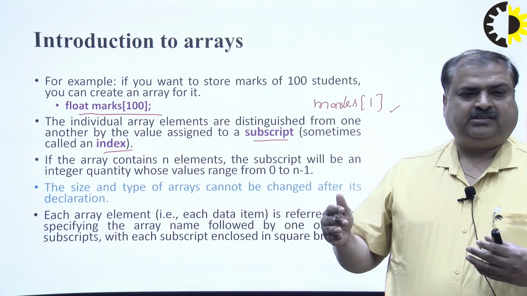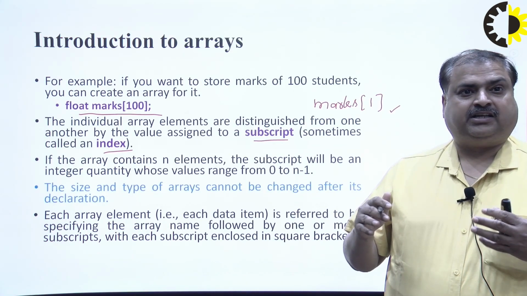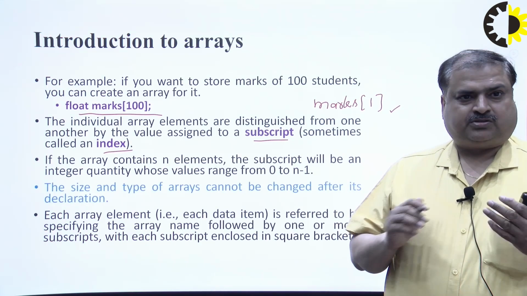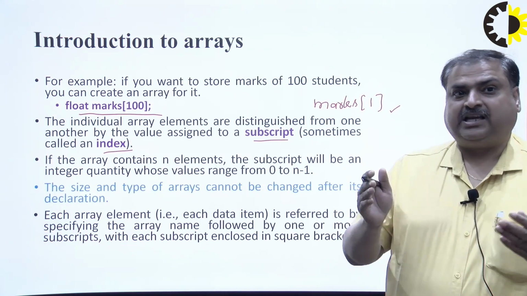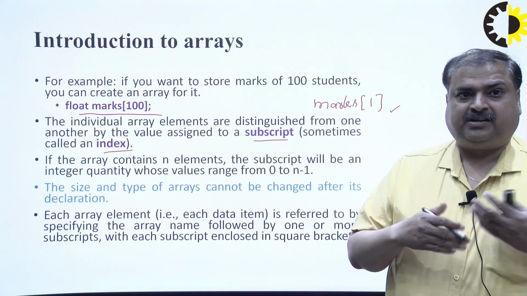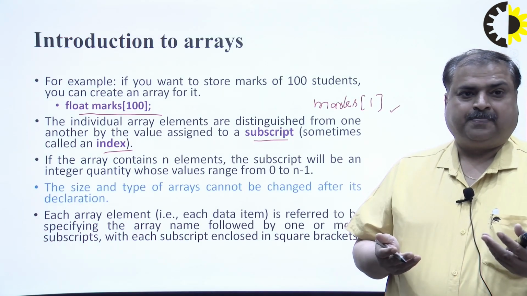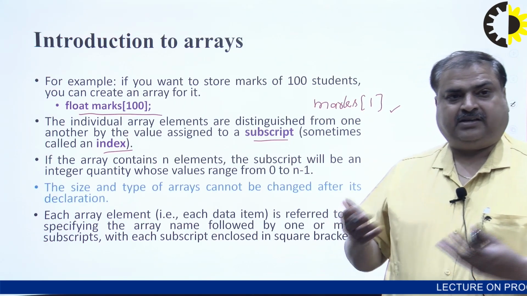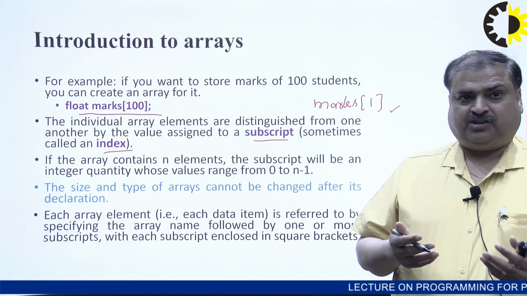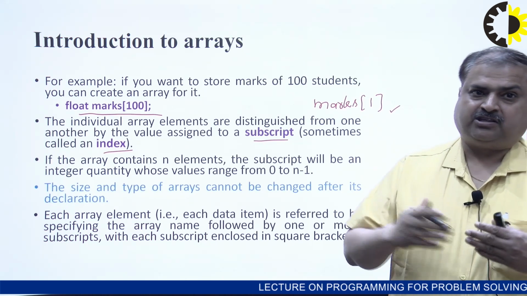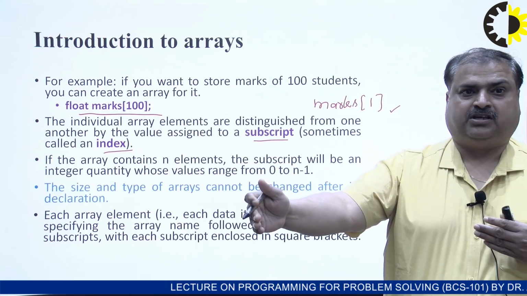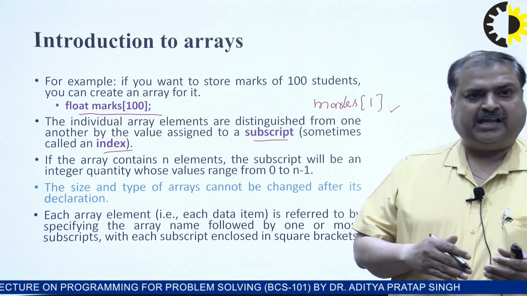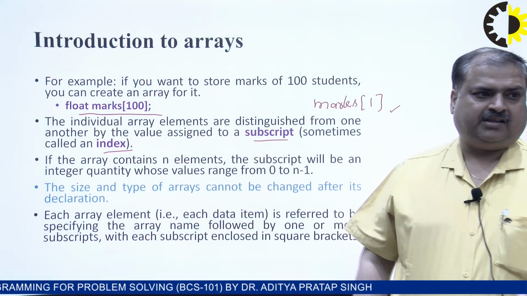So, the size, and even the type of array, we cannot change in a running program, because that will also change the size. Every type has a different size, like integer has 4 bytes, double has 8 bytes, character has 1 byte. So, we cannot change it, that will also change the size, but the total memory reserved is the same. So, we are not allowed to change the type or size of an array in a running program.